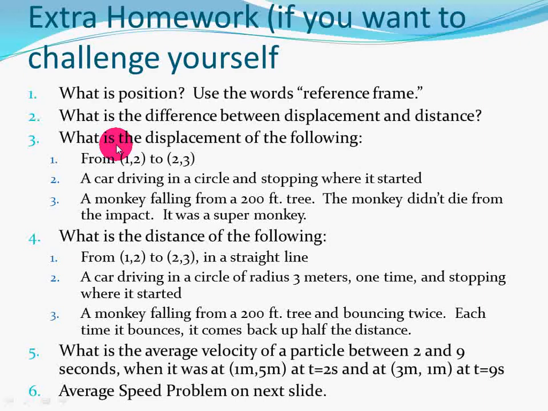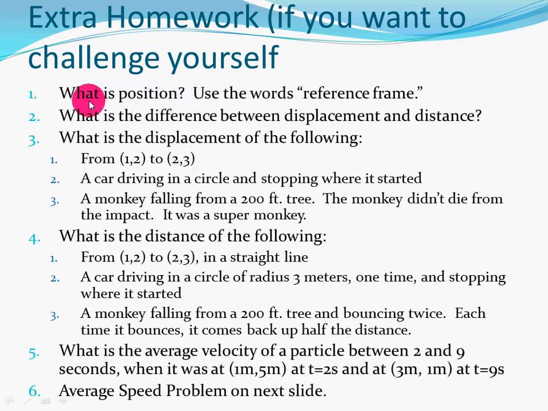Hello, so this is the second video to the velocity, displacement, distance, and speed lecture number 3. This is going to be number 4, which is just pretty much working out these sample questions that I came up with. And we're going to go through them pretty quickly because I want to make sure that we have plenty of time to do other things, going to the mall or playing soccer or whatever you do.